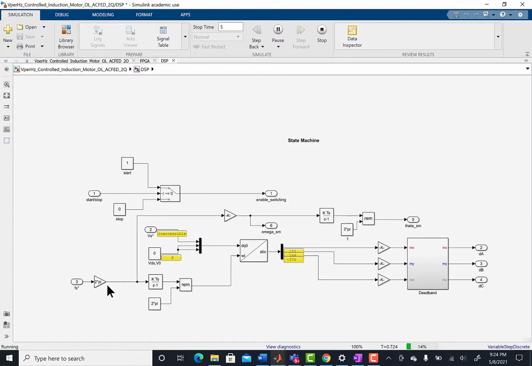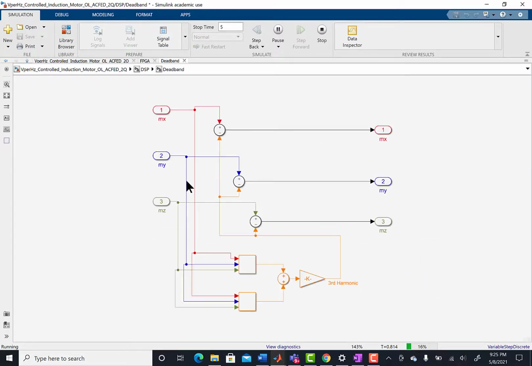Now, this is the frequency synthesized here, with the frequency being integrated right here. This is that remainder function, and that's the theta or omega t that gets applied here. What I've done is mimic what a space vector PWM can do by introducing a deadband. This deadband, this is the math behind it. What it does is inject a third harmonic on top of the references, and so it's called third harmonic injection into the sine triangle PWM.